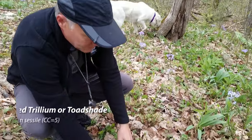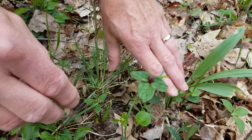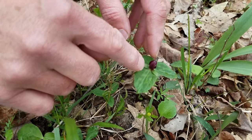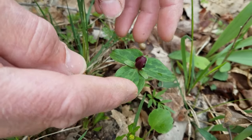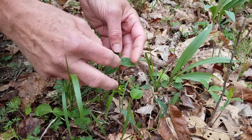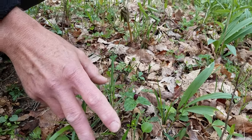Here's a red trillium — though red trillium may not be the best name for this, because there's another species of trillium called red trillium that has a long stalk. This is actually sessile trillium. Sessile means without a stalk, so the flower doesn't have a stalk — it's right up against these bracts that look like leaves. There's another species called recurved trillium where the little sepals curl underneath. But this is sessile trillium, also called toad shade. It's kind of fun to think about a little toad sitting at the base finding shade from the trillium.